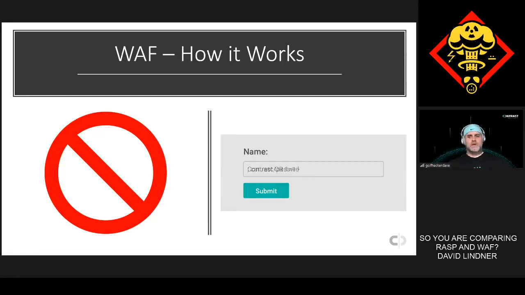So, what if I had the same input box, but now I changed the attack type? So instead of the SQL injection, the or 1 = 1, now I'm going to try something that's more like command injection. Let's see if that's piping it to some command.exe or something like that. So again, what does the WAF do? It looks at that input and says, oh, this looks like command injection. I'm going to go ahead and block it. For the longest time we're like, oh, this is great, but there were so many bypasses, right? And I'll talk about some of that.